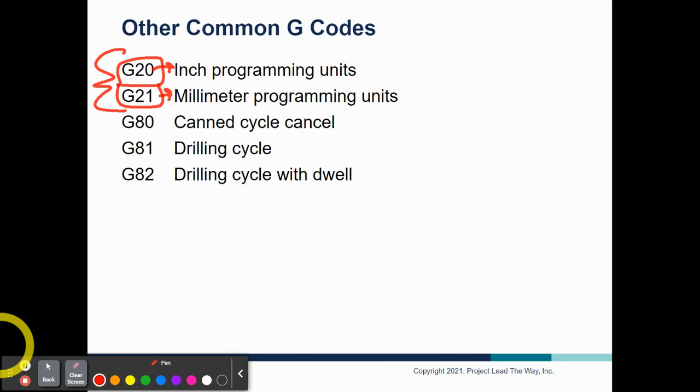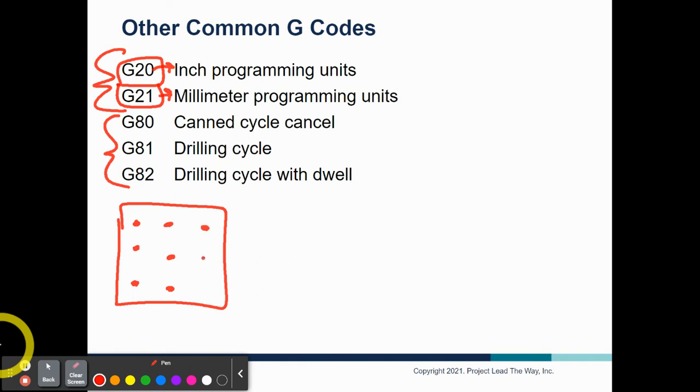So then you have what they call a CAN cycle. These will always kind of be used as a group, which is why they're grouped together very close in numbers. G80, G81, and G82. So G80 is you're going to cancel your CAN cycle. You're going to ask, well, Mr. Lee, what is a CAN cycle? A CAN cycle is basically like if you know where your start point is of, say, you want to make a bunch of holes, okay? So you'll see that G81 is a drilling cycle. Let's say you want to make a bunch of holes like this.